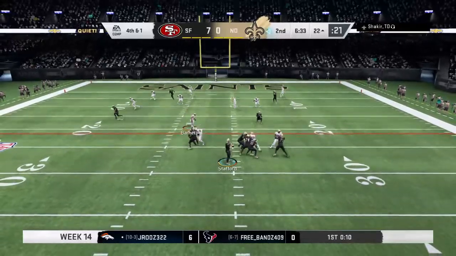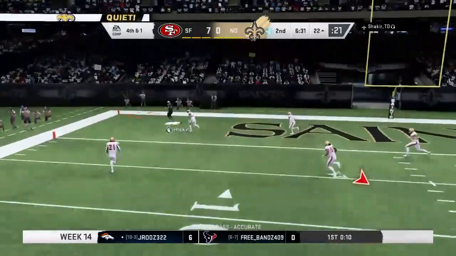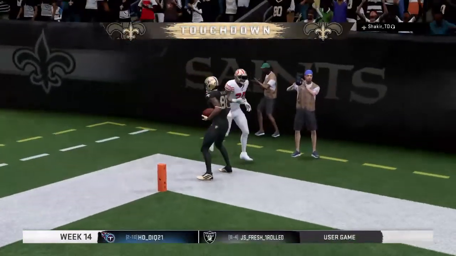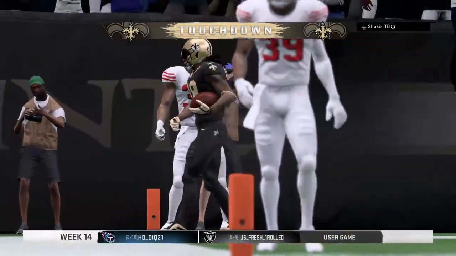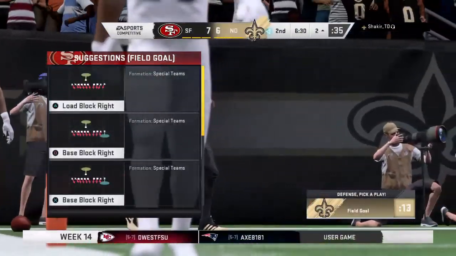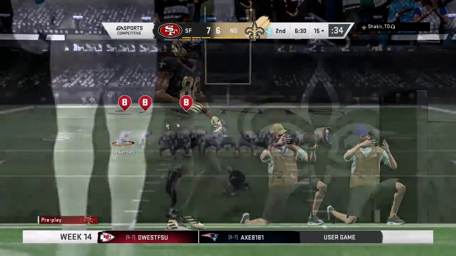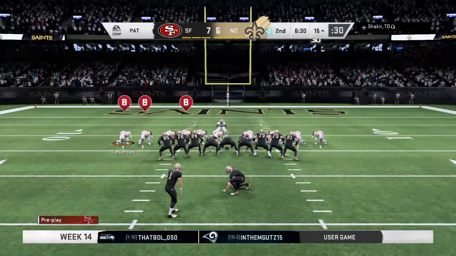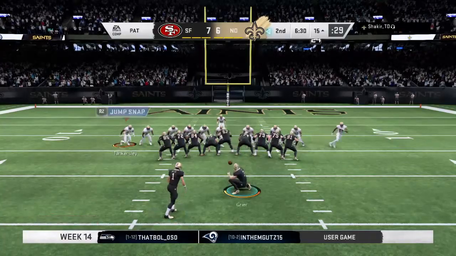On 4th down, Stafford letting one go deep, and he's got it. Touchdown, Saints. DeAndre Hopkins, his 6th touchdown of the season, as they are now on the board here in the first half. Wow, talk about a big 4th down conversion for the score.